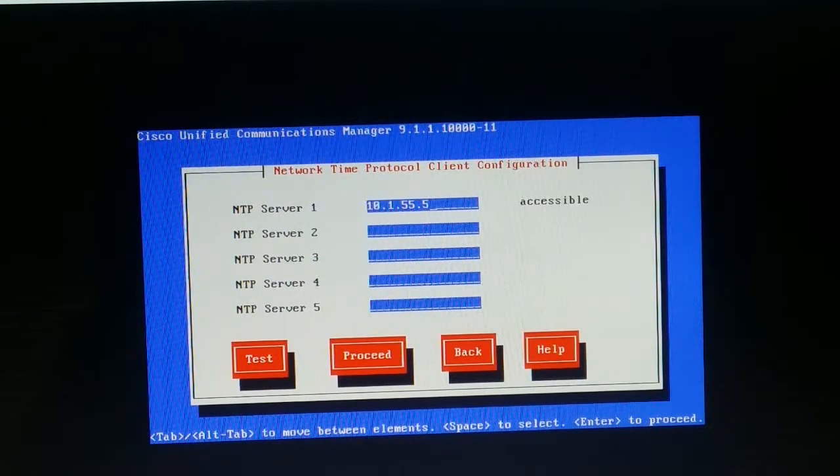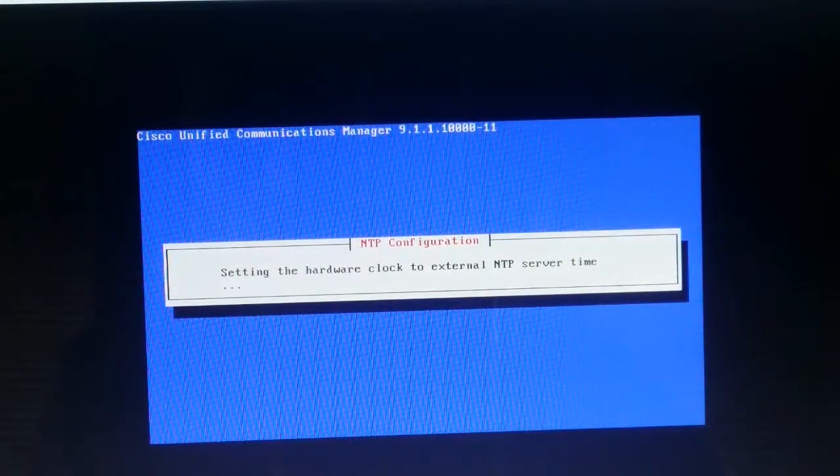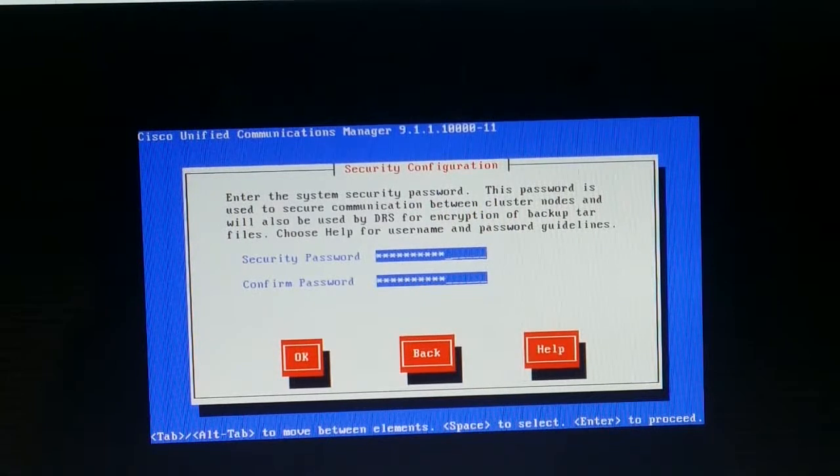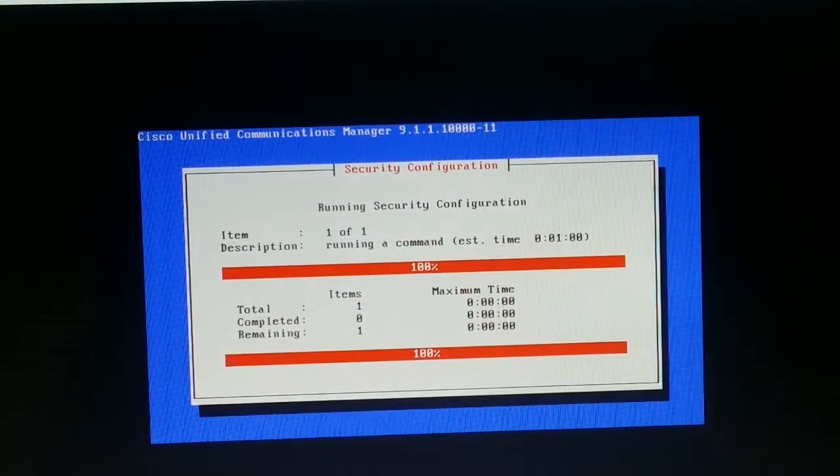As you can see, next to the IP address it says accessible, so we'll proceed with the installation. After that, the security configuration requires a security password. Just specify a password and click on OK. It will run the security configuration.